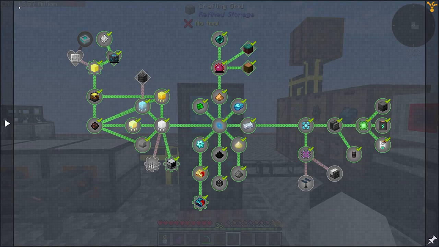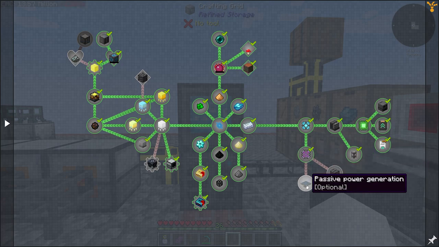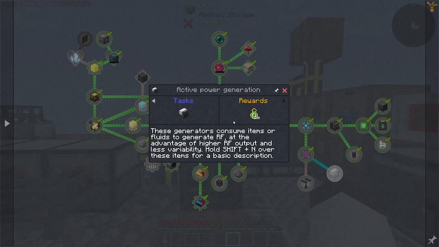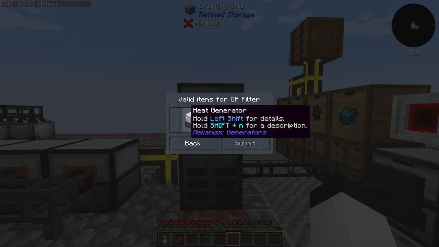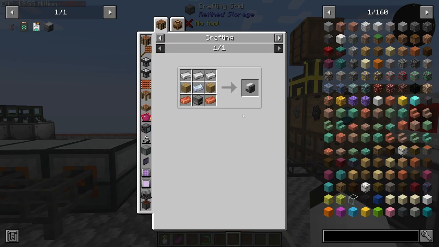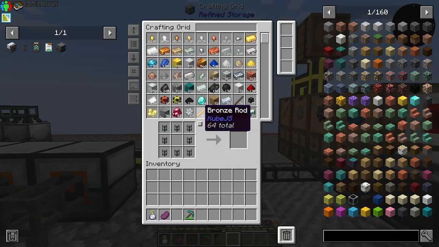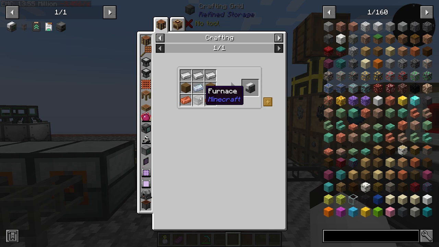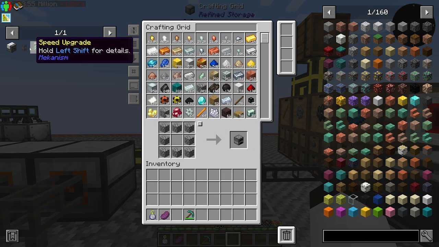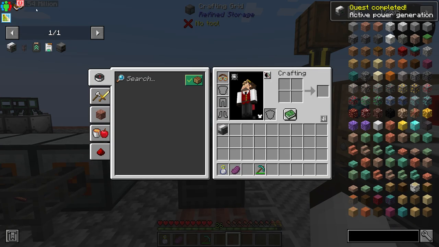All right. The next thing we have to do here is looks like we have some power generation. This is active power generation and passive power generation. So let's do an active. It's basically a heat generator, a bio generator, or a gas burning generator. I like the heat generator. I've always liked that. So let's bookmark that and see if we can make that. It looks like we could probably make it pretty quick. Just need a furnace, really. And now we have a heat generator. Done. Quest complete. All right.